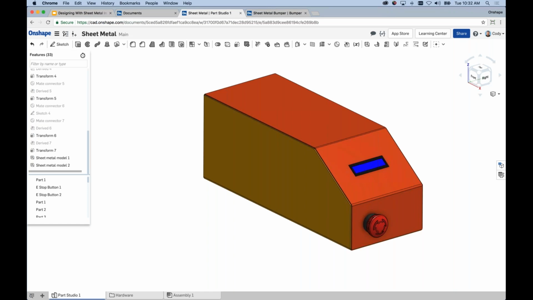Now I will say there is in the App Store an app that will allow you to flatten just about anything. Forgive me on the name, but I know there are a number of different apps available to do this, and it's worth checking out if that's the kind of design you do. If you cut a hole through an angled face, does it cut at the right angle to the face? If you cut a hole through the angled face, it's going to cut a hole normal to the direction that you specify.